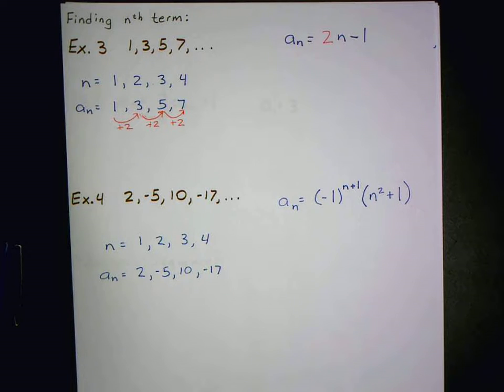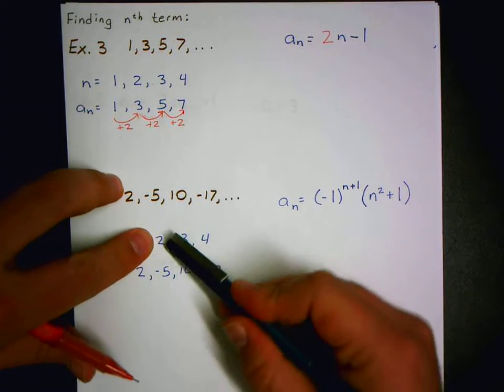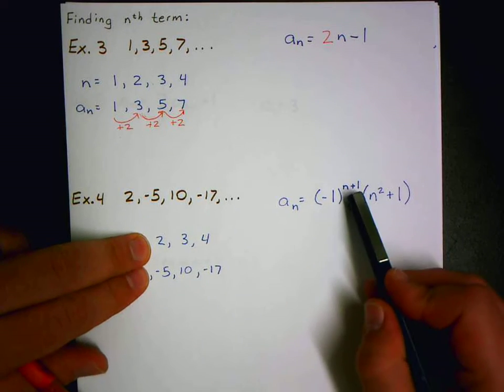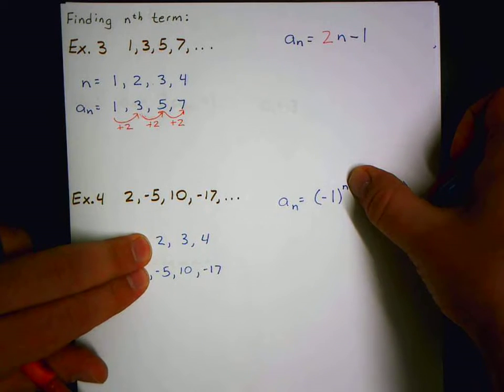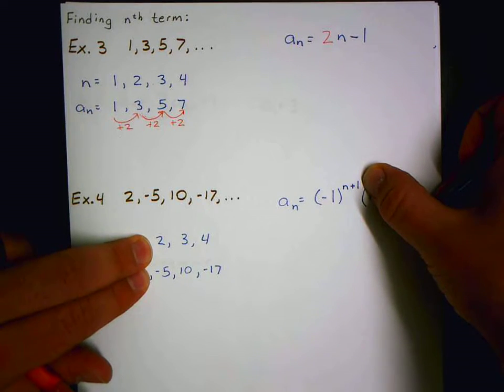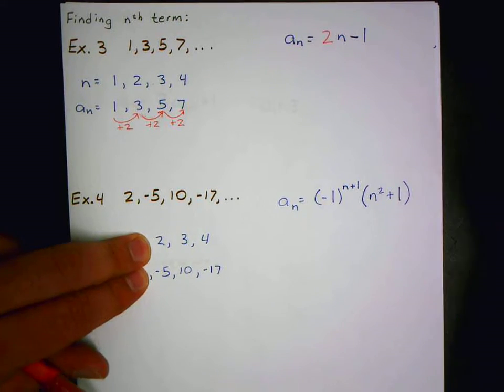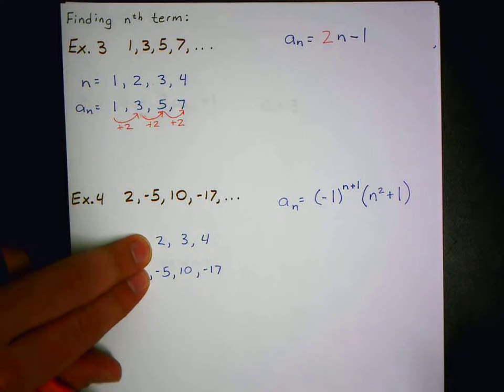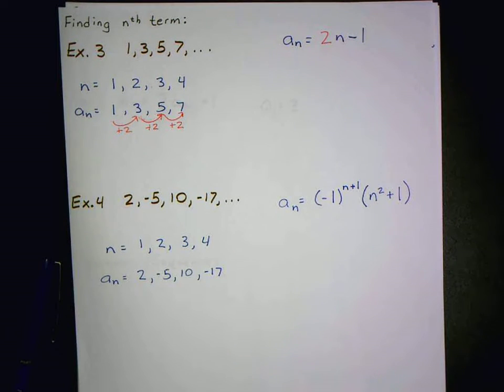What the n plus 1 does is it keeps our power on track with the value. So we want the even ones to be negative. Well, if I just use n, that would make the even ones positive. So the n plus 1 makes the even n odd. I could also use minus 1. All we want to do is, anytime the n is even, we want to make it odd. Anytime it's odd, we want to make it even.